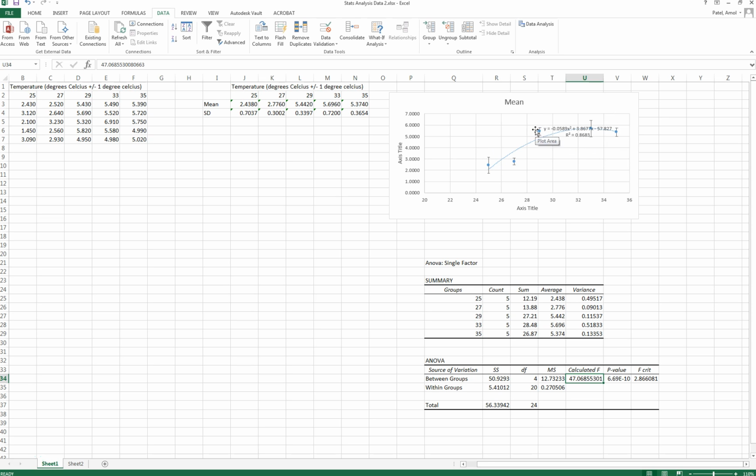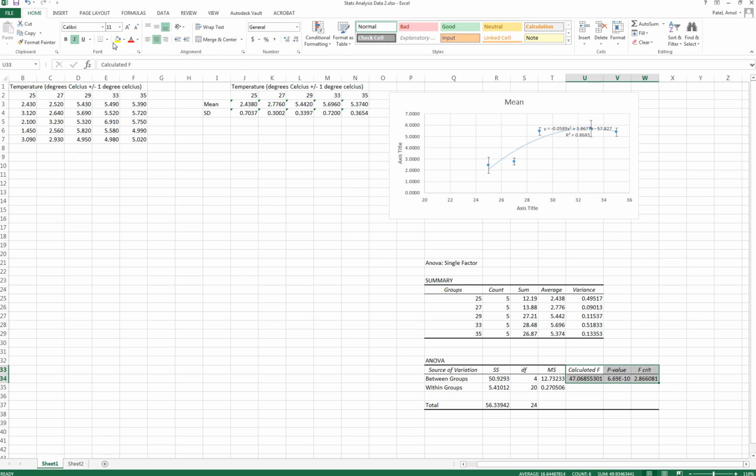And you might even want to do a t-test between 27 and 33, and do another one between 29 and 33 and 29 and 35. It really depends on how much analysis you need to do. That I can try to help you with, but you need to be concise and purposeful in your analysis, right? So let me highlight for you the data points that are useful from this, and that's these values right here.